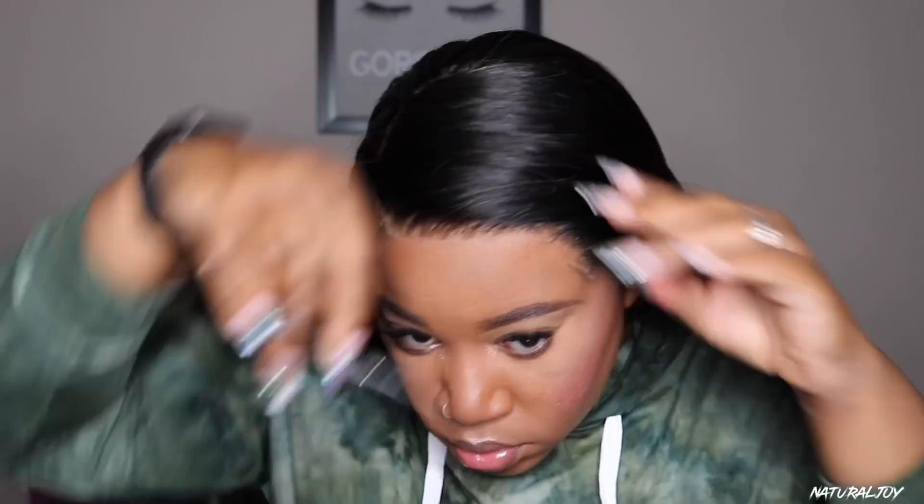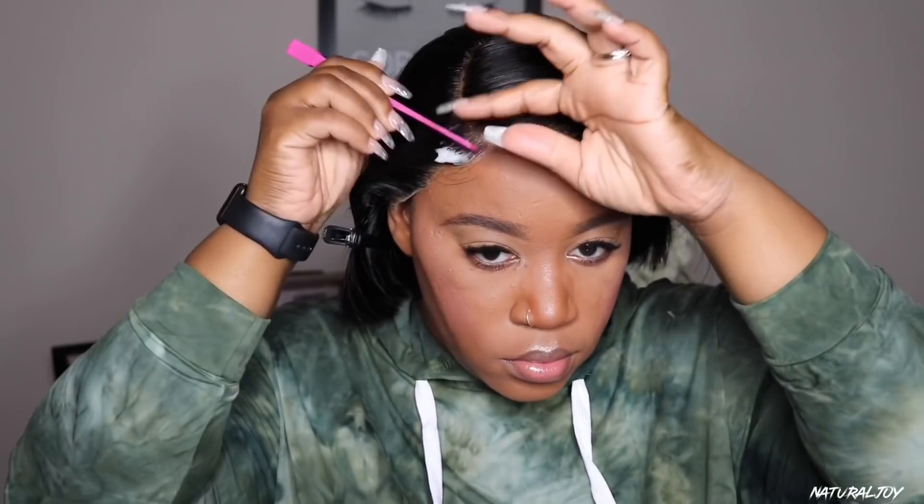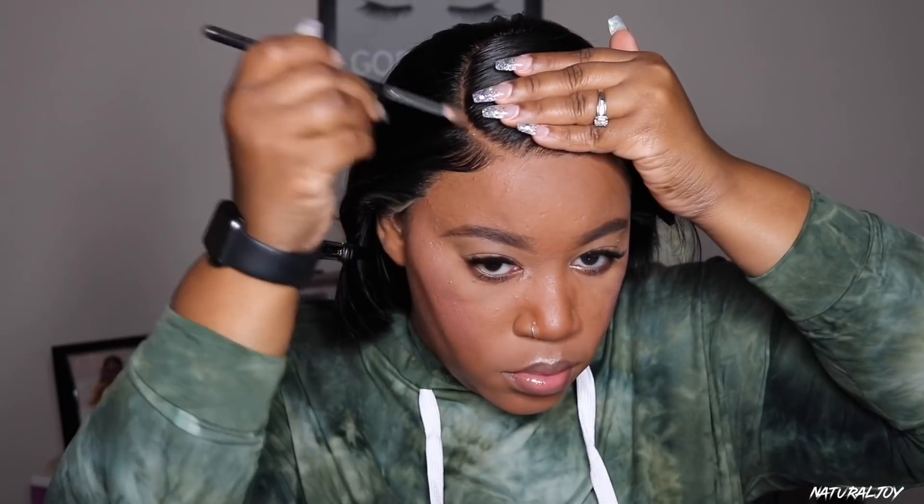I should have cut off a little bit more on that right side but I didn't notice it until I put my powder on — it'll still look cute and come together. I'm making sure to get as close as possible and not leave too much lace. Now I'm going to use the She Is Bomb fuse foam and swoop back over that hair. I won't be using any Got2b freeze spray to lay this unit down — I really don't feel like it needs all that. Now I'm going in with my Maybelline Fit Me powder in color 355, going into the parting space and around the hairline, blending it in really well so that it matches my skin.